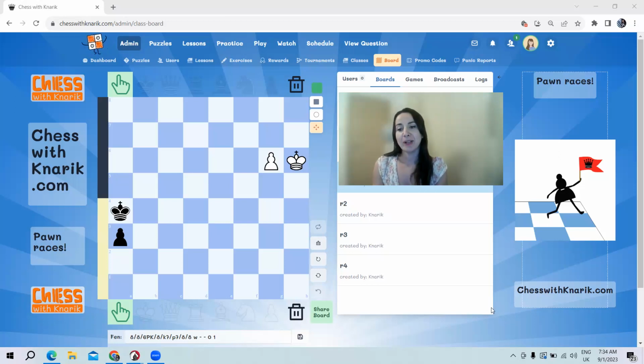In this video, we're going to see different pawn races. And what are pawn races? As we said in previous videos, pawn races are when both sides have passed pawns and are trying to promote. And usually promoting first is giving us the advantage sometimes.